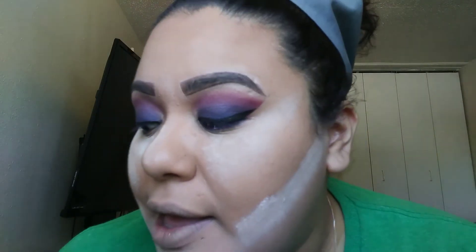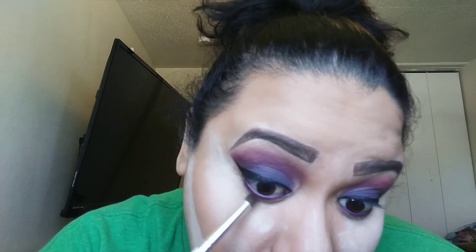I went ahead and added eyeliner and I have my powders on — I'm baking right now. I already added my eyeliner from Physicians Formula; it's the shimmer strips in the color purple. I'm going back into the Morphe palette for that burgundy color and adding it to the bottom of my waterline. I'm using this ELF Professional crease brush — just picking up some product and placing it right underneath my eyeliner.